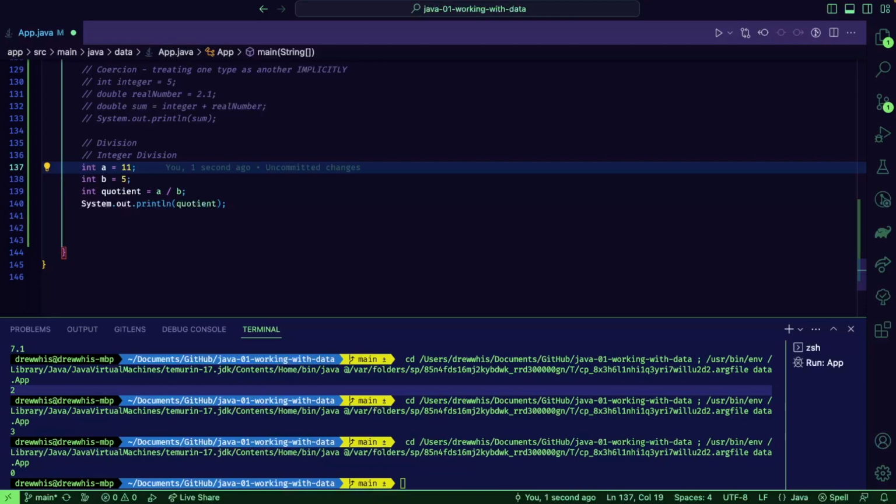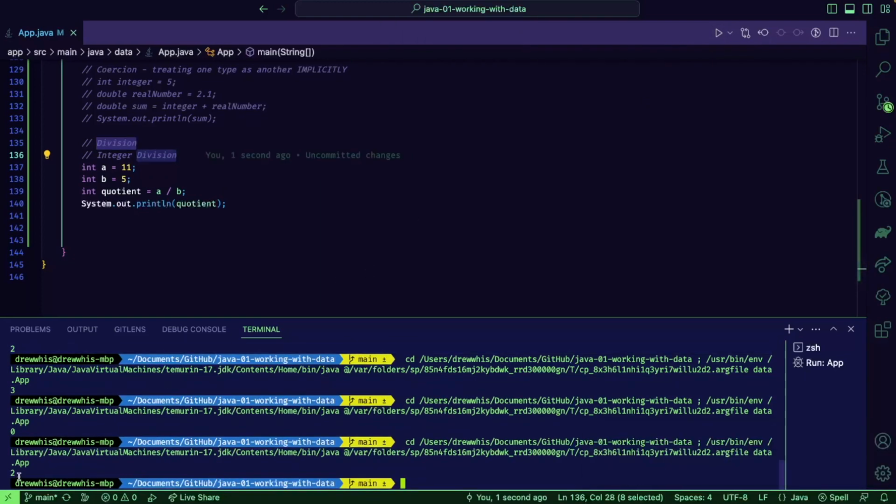Not a nice answer. But because we are working with integers, 11 is an integer type, 5 is an integer type, and we are performing division on them, integer division is what happens when you divide two integers. And what it does is it calculates the quotient and totally ignores the remainder. So 11 divided by 5 has a quotient of 2 and a remainder of 1, and so the answer is 2.